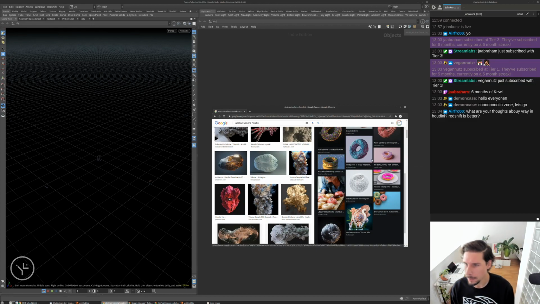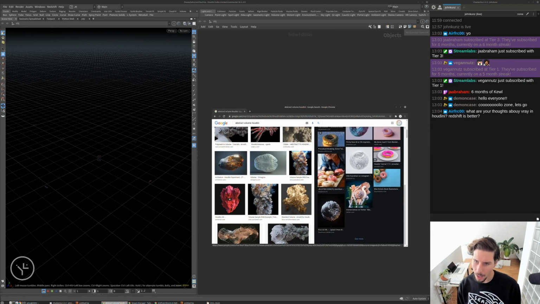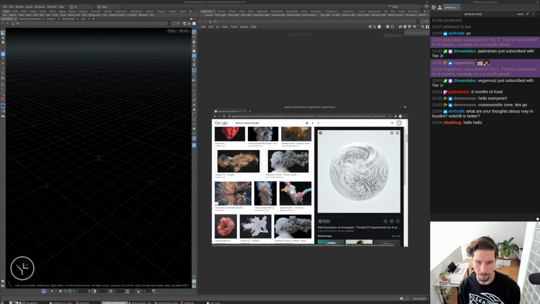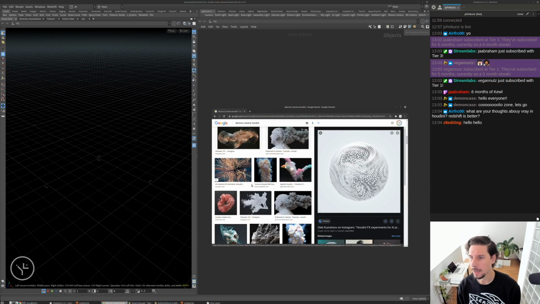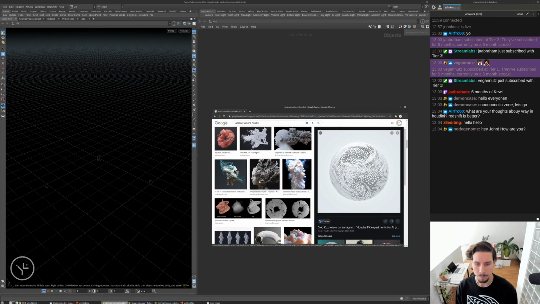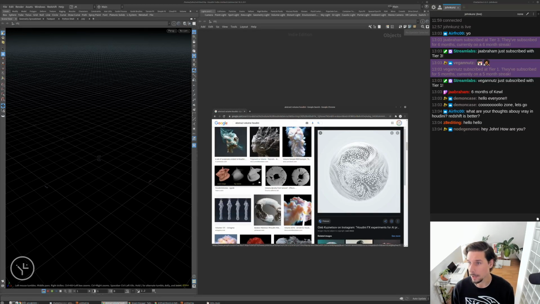What are your thoughts about V-Ray and Houdini? Redshift is better. Redshift is faster, I think. And the integration with Redshift is a lot better. The V-Ray plugin for Houdini is pretty messy. It just isn't that tightly integrated. Like the developers didn't spend as much time, or they just took a different path or something like that. So I prefer Redshift. It's just quick to set up and easy to use.